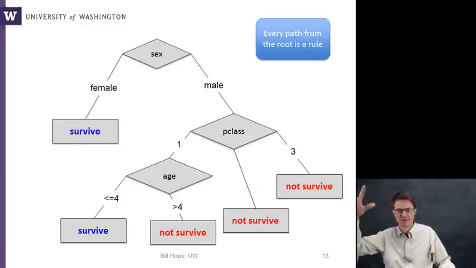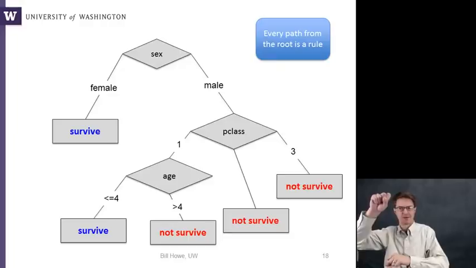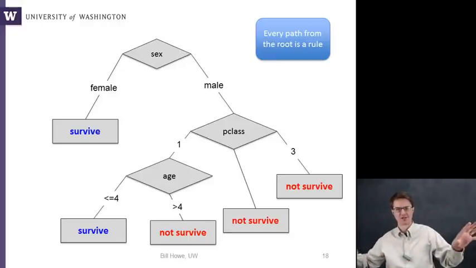You sort of drop each passenger down the tree, and each node in the tree makes a decision about where they go based on their attributes, and eventually you end up at a particular bucket. Okay. And so you can imagine here that which attributes you start with on top allows you to generate a lot of different kinds of trees, and they'll have different properties.